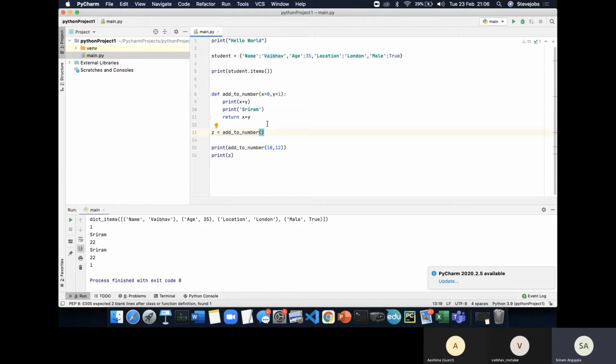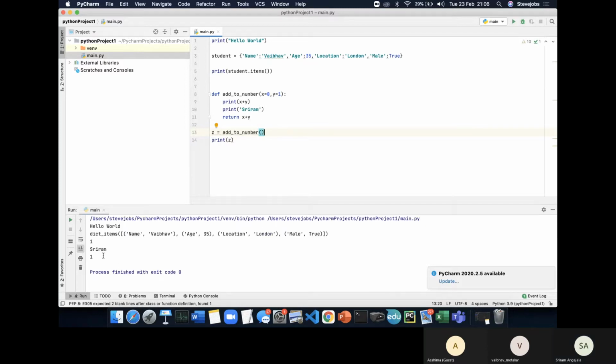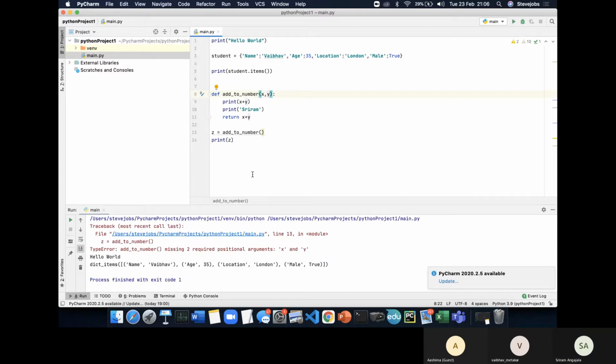Even though you don't give anything, this is one of the very good features of Python. See here, I'm not giving anything. What is happening? It's taking the default values and then calculating them. It says it is mandatory, but sometimes you are not sure what the input value is and you want to give a default value.